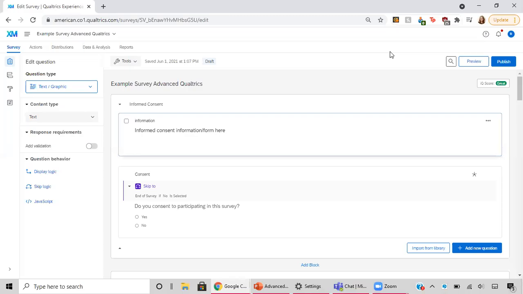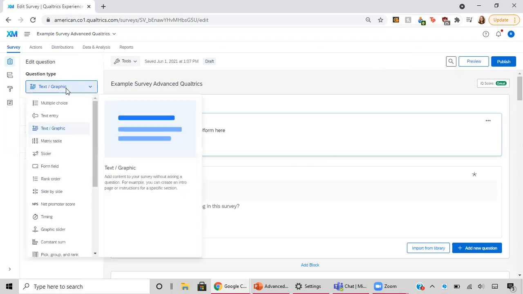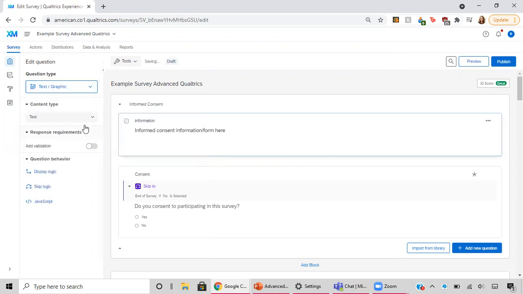So the first thing we're going to go over is obtaining informed consent and how to do that in your survey. We went over this in the beginning tutorial as well, but we're just going to cover it really quickly again in this tutorial. So for your first question, you will select text/graphic. That will allow you to type in or paste any informed consent document into here.